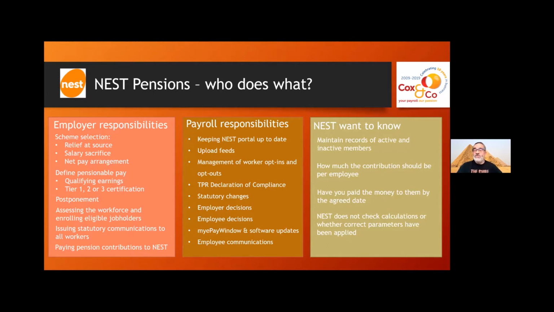And Nest is pretty much the same, really. It knows who's in your scheme, it knows the contributions frequency, it knows who should contribute and when. It generates a contribution schedule, each pay frequency, which it then matches to what you submit. So if you submit a pay schedule with a member that it doesn't think is a member, it will tell you that. It will say, no, you can't do that. So you either join them or it's an error. But it doesn't do much more than the basics. So anyone expecting Nest to trawl through and identify errors, it won't. So that's down to us and to you.